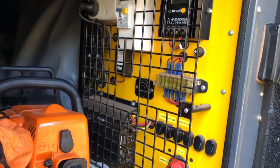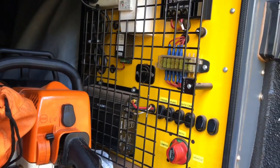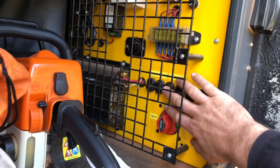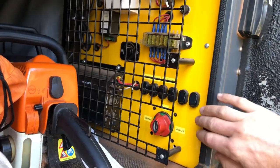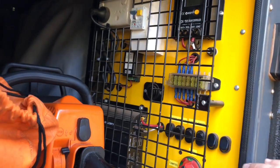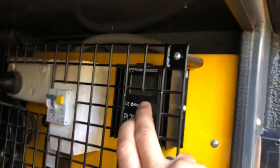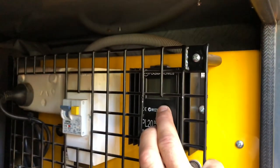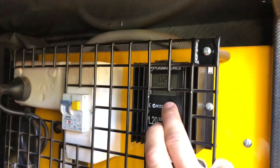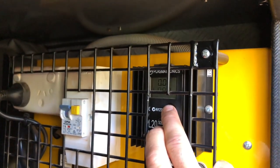So we've got our battery monitor, we've got our charger, and we've also got all our switches where we can turn things on and off. We've got a circuit breaker, and yeah, also our solar controller. This also gives you a display of how much charge you've got in your battery, how much you're putting in, the load as well.